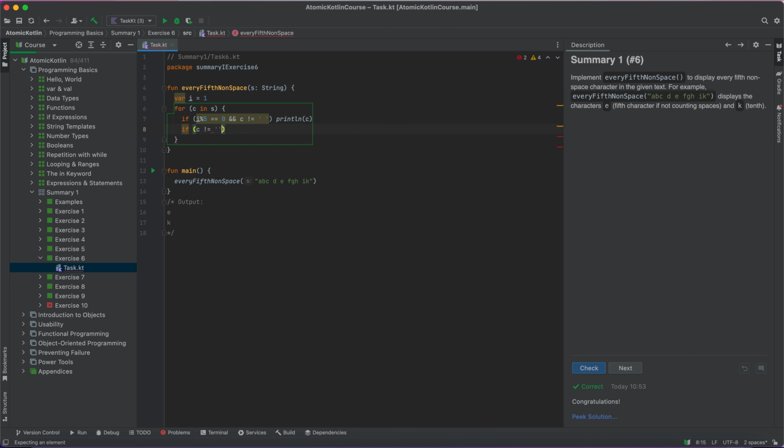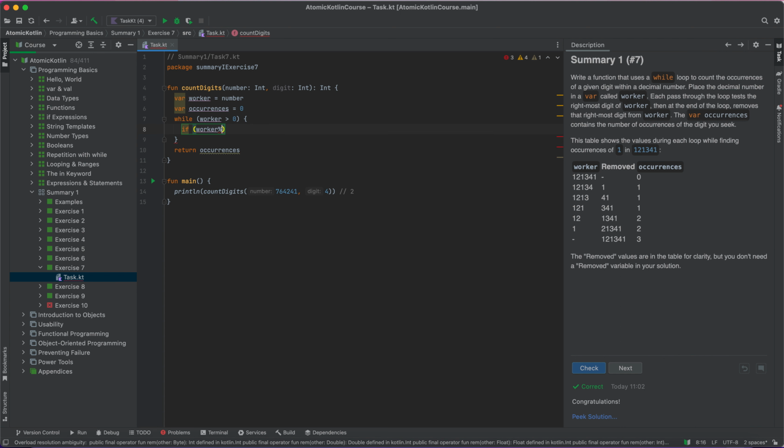Inside, if worker modulus of 10, because I have to check from the end, right, equals digit, so you check this digit, then the occurrence will be counted.